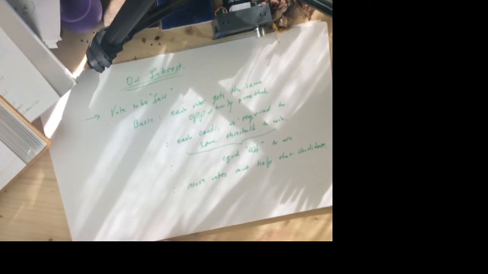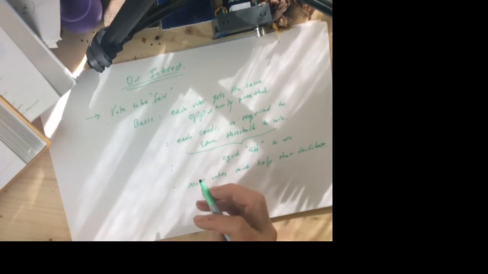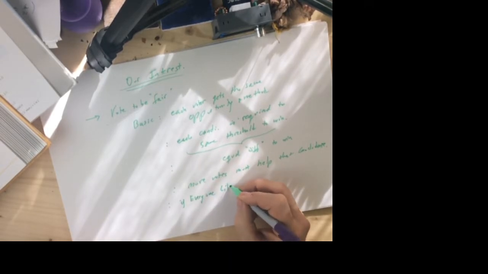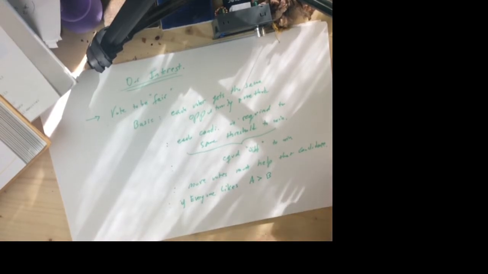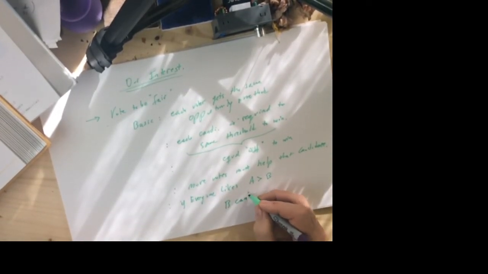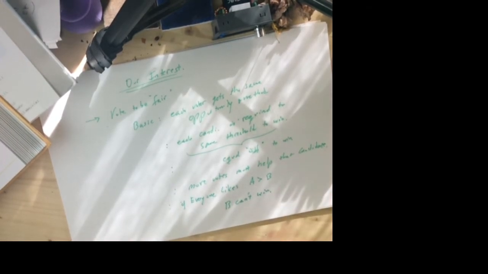There's another one here that it seems like it should be basic, and one shouldn't have to say it, but if everyone likes A better than B, it might be that C is a better candidate. Everybody might like C better than A. But the important thing is everyone likes A better than B. Then B can't win. That seems a fairly reasonable, basic idea. Now, you should start seeing that I'm bringing up a lot of issues about what we consider basic ideas of fairness.